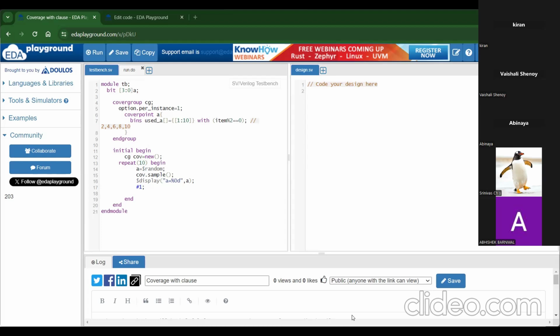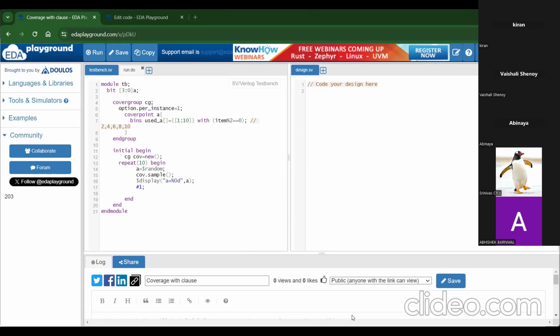UVM subscriber is a base class provided by the UVM from which we can extend its properties. Any user defined coverage class should be extended from the UVM subscriber, and you have to pass the transactions by giving the hash. Therefore, we should also implement the write function here.